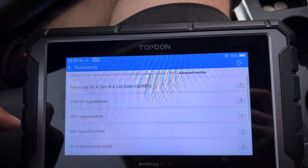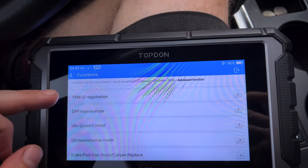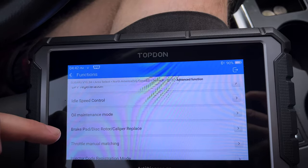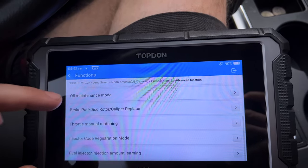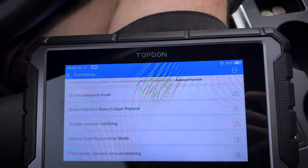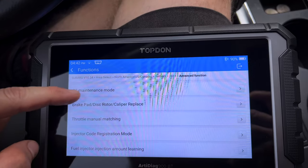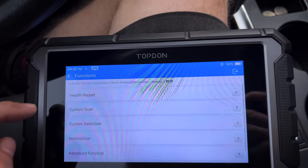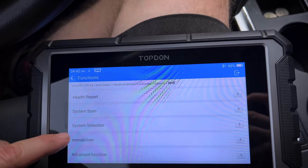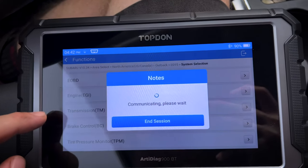Let's go look at our advanced function feature. So we've got tire pressure monitoring, ID registration. We've got oil maintenance mode. We've got the brake mode for rewinding the electric parking brake in the rear for doing rear brake service. But let's go through and go to system selection. We'll go into transmission.